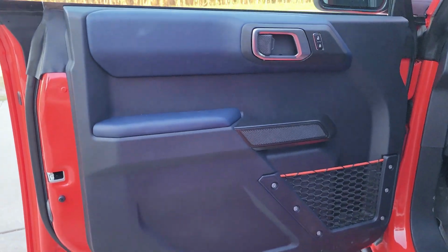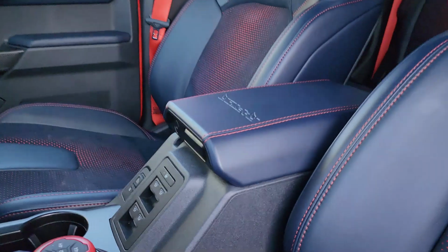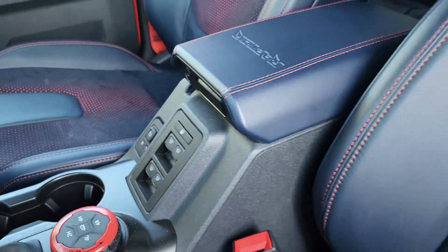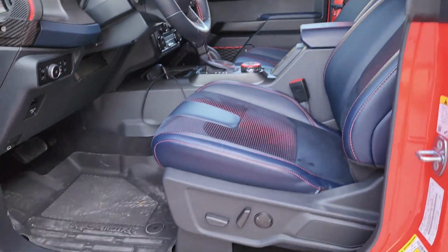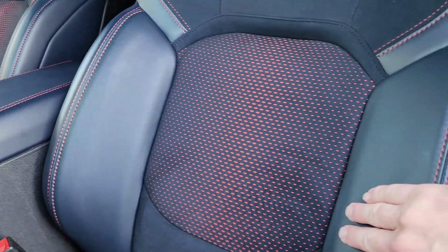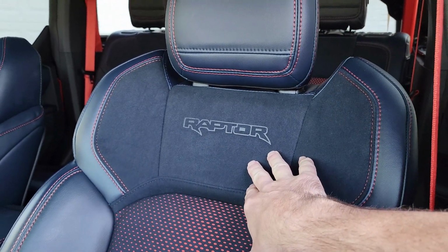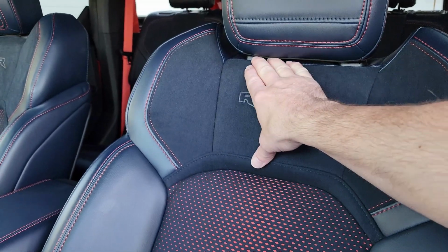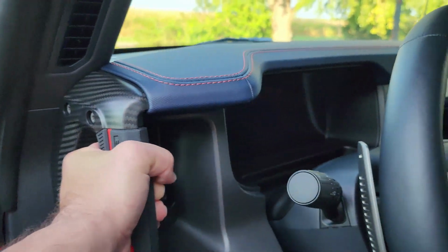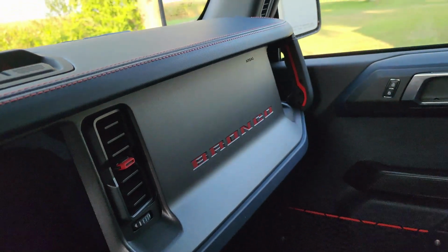Okay, so door panel, the only thing you have here is your lock buttons, and everything else is here in the center. So you've got your windows all right here and your mirror adjustments there also. And so here is the front. Your front seat is powered with lumbar. And this material, so you have leather on the outside here. This material in the middle is a suede Alcantara. It actually says suede on the window sticker, not Alcantara. So then we're gonna go with that. Blue suede, very nice. Of course, you got a grab handle here and a grab handle there in the center and over on that side for the passenger.